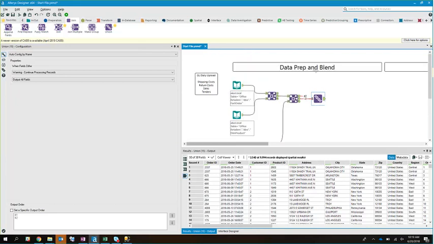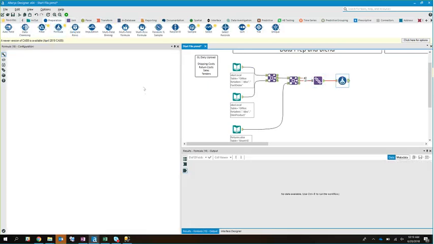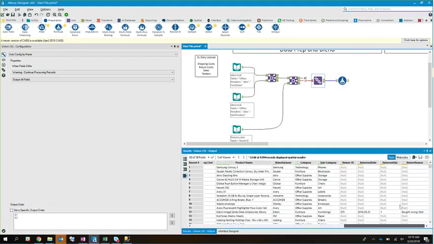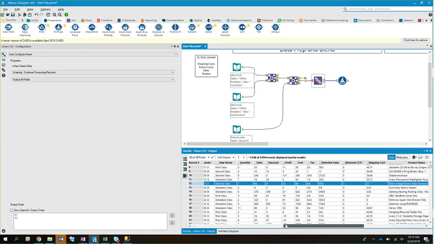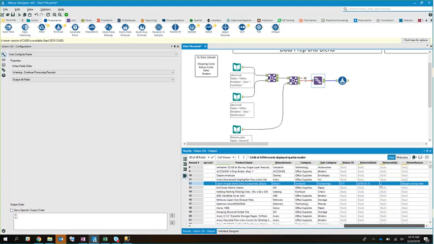So we've done some data prep and blending here, and I'm going to add in one more piece so that we can better calculate our return analysis. In that, I want to find out in dollars how much I need to reimburse my customers for returns. What we'll see in our data set here is that I have a return ID, the quantity that was returned, and the reason for the return, as well as the date. But this quantity doesn't necessarily mean that's the total quantity that customer purchased. For instance, this customer purchased 7 items, but they only returned 1 of them. So I need to calculate the cost of that return.